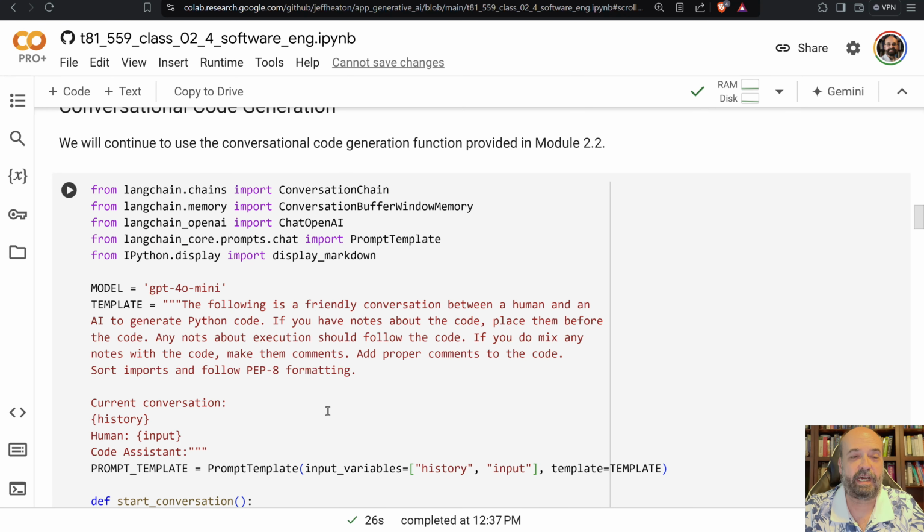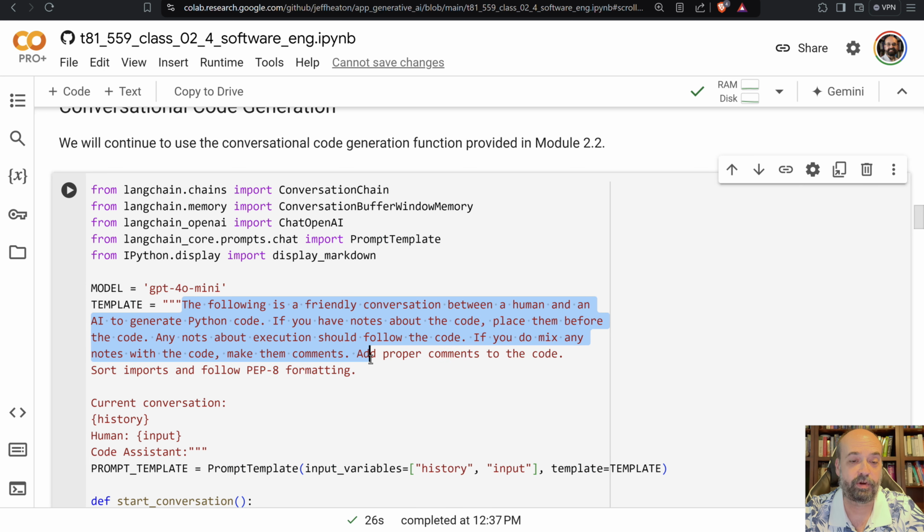These are the kinds of things you'll want to put in if you're using this for something more than just an example or something to hand in to your professor like me. I set it up here. Basically, you'll want to load the system prompt with your coding standards. Little things you may not even think about, like for computer vision, do you want to use OpenCV or do you want to use something else like PIL? For HTTP requests, do you want to be using urllib or do you want to be using requests?